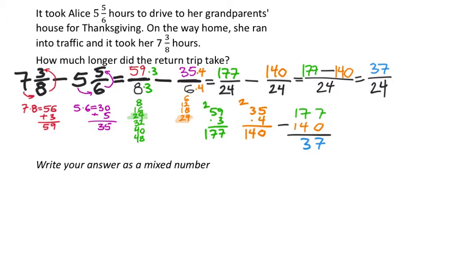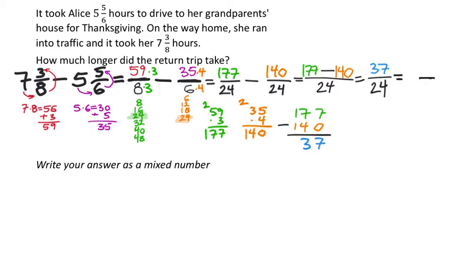Well, let's see. 37 is not divisible by 6, 2, 3, or 8, 4. Any of the values of 24, it is not even divisible by 12. And so it looks like this will be the simplified fraction. Now, of course, we need to change this into a mixed number like it says at the bottom there. But not only that, we're going to need to label our answer, especially since we're doing this by hand, okay? So I'm going to have a mixed number.